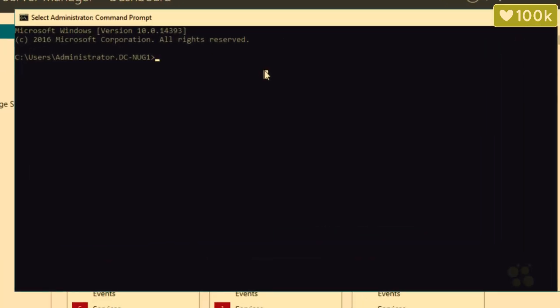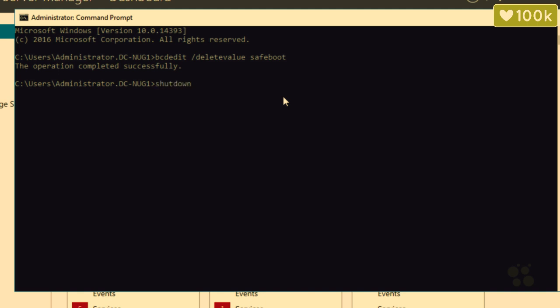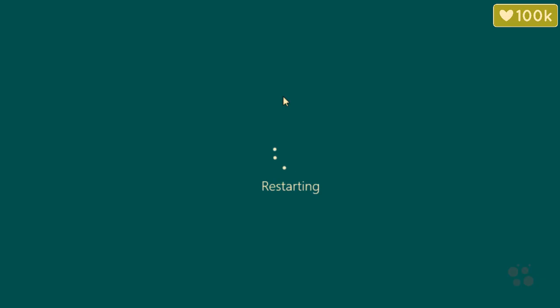And what we're going to type now is simply bcdedit, and we are going to use the /deletevalue switch, and this time we're going to say that we want to delete that value we set of safeboot. That works. Now we'll do our shutdown, and that was -t 0 -r. And now we are restarting, this time with Active Directory brought back online.